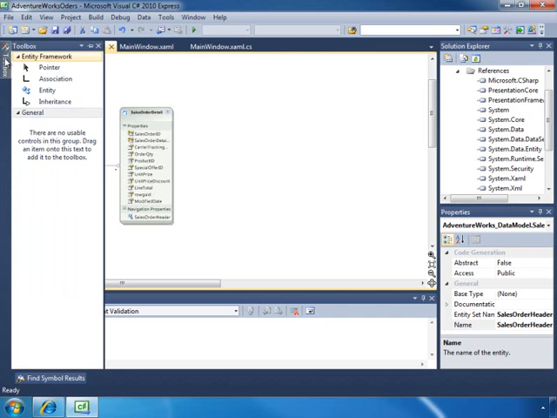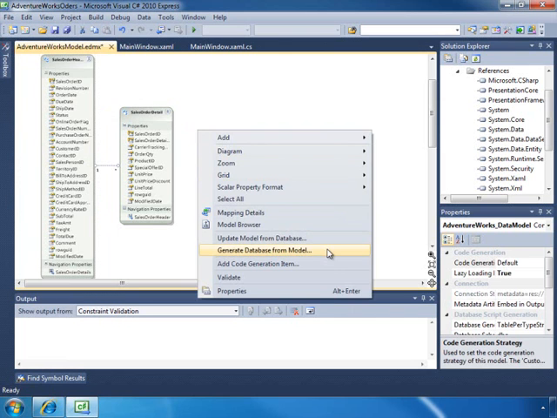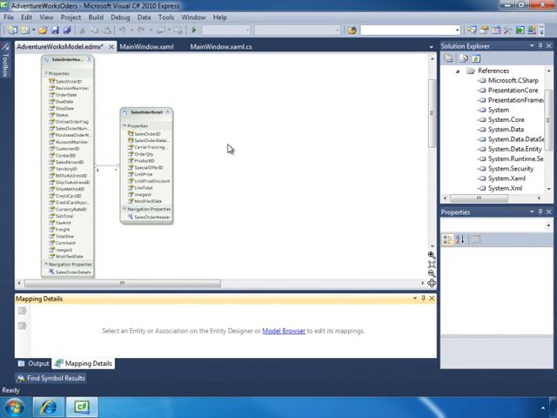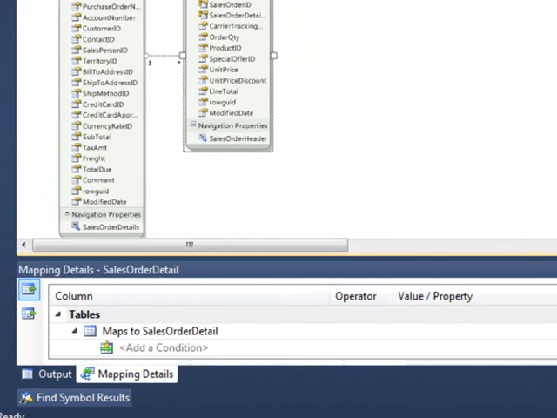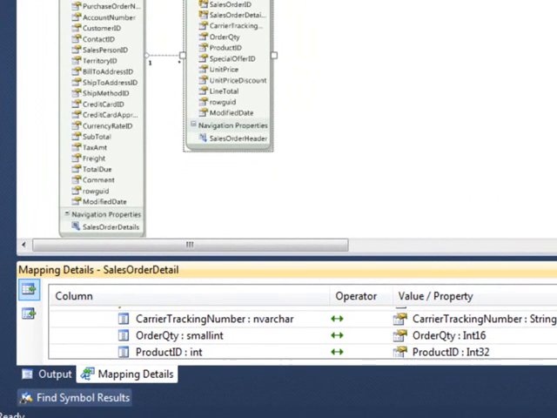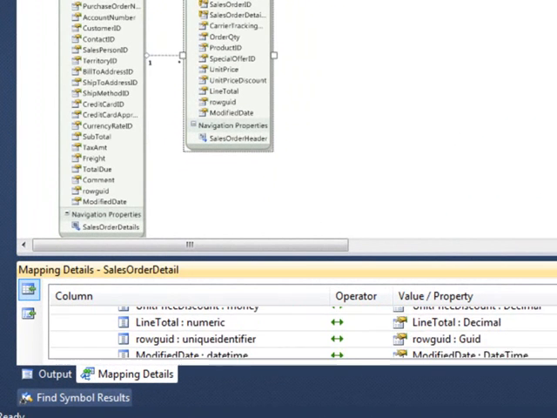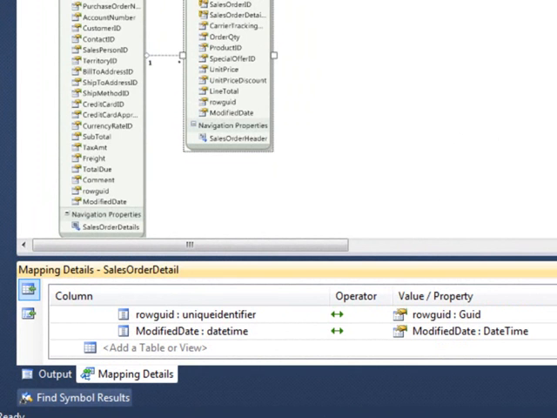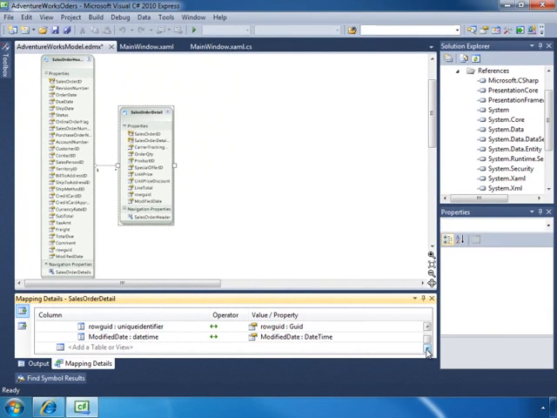The toolbox contains a simple set of tools for creating entities and relationships, and the Mapping Details window lets me specify how to map properties in an entity to columns in a database table. This is an extremely powerful feature that enables me to remodel my entities graphically. If you're familiar with NetBeans or Eclipse, you have probably had to resort to third-party extensions or manually update the code for the entity classes to perform the equivalent tasks.